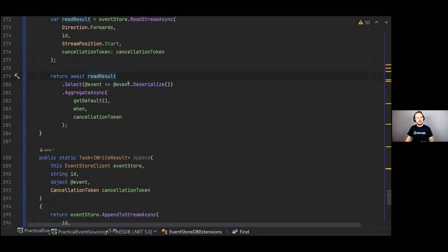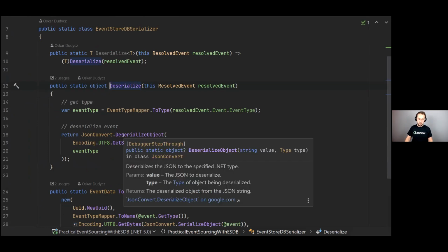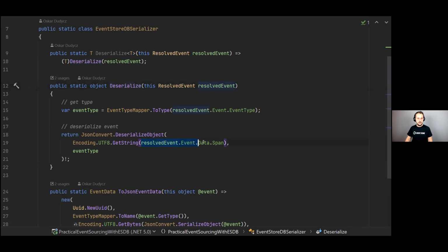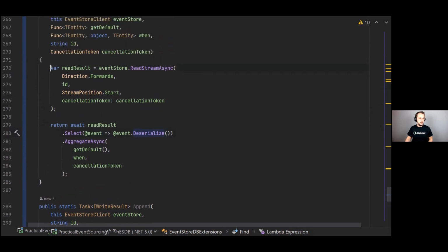So we are taking the events from EventStore and deserializing them. I'm using here just JSON, but underneath, as you can see, EventStore stores everything as a binary. We can store JSON, but eventually it all ends up as a binary. So it's up to us to decide what type of serialization we would like to use. If we want to optimize, we can use like a protobuf or any other storage format. So again, we are reading all events and using aggregate method to apply event one after another and build the current state.